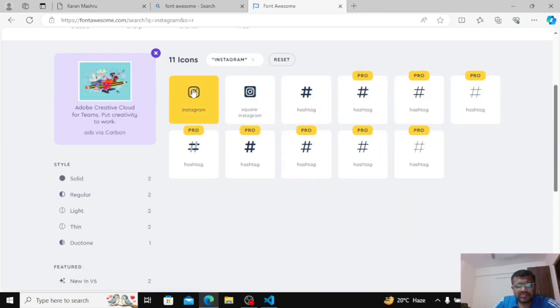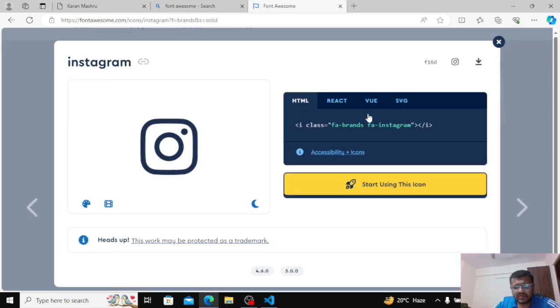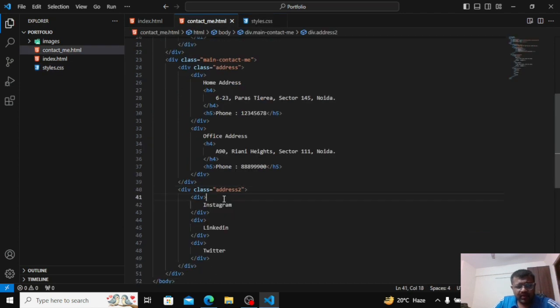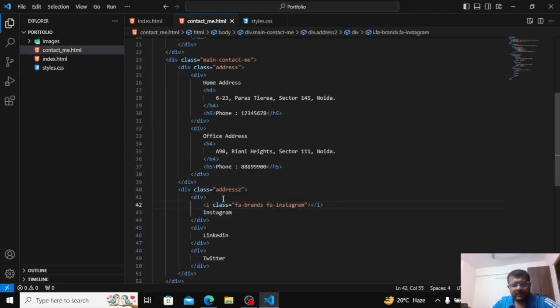So I've got the Instagram icon, so I'll select it. Okay, square Instagram, this. I'll copy this and paste it in my division here, and I'll remove this Instagram text.